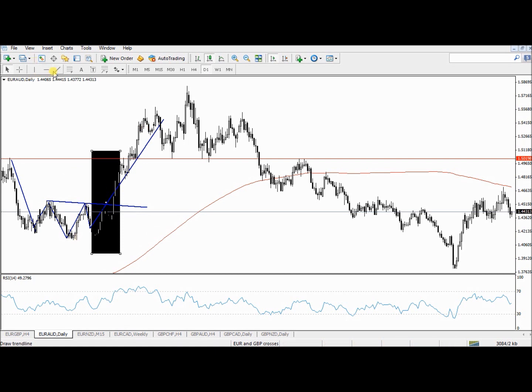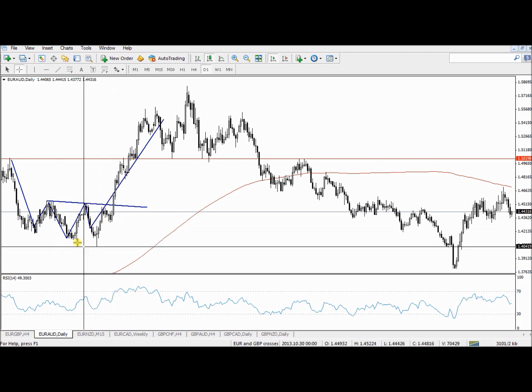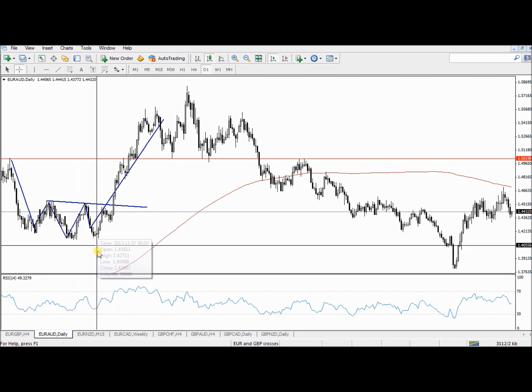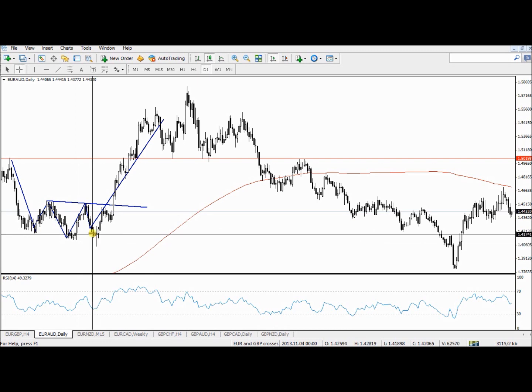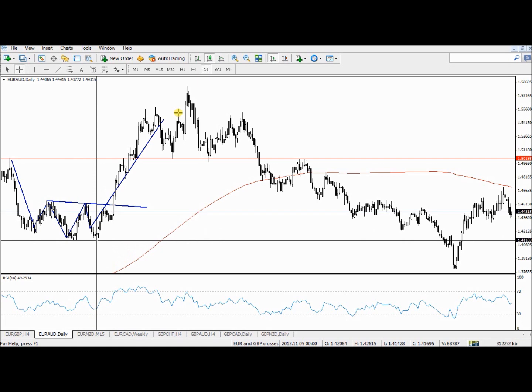Our stops are below this head, because this is a head and shoulder. We're going to buy the right shoulder with this inverse, and look what happened. It just took us out. That spike took most of the traders out, and I believe that is still why we got the spin bar, because most of the stops went bankrupt here, and the market rallied from there.